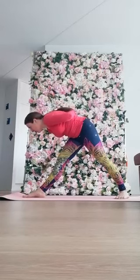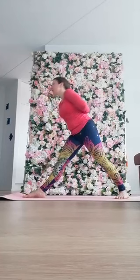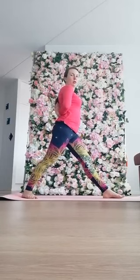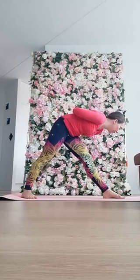1, 2, 3, 4, 5, 6, 7, 8, 9, 10. Yes, very good, growing. And let's change the side. So check again that right leg is straight, left one is half straight. And our body is closed. Yes. And after that, we go to the right leg, stretching it.